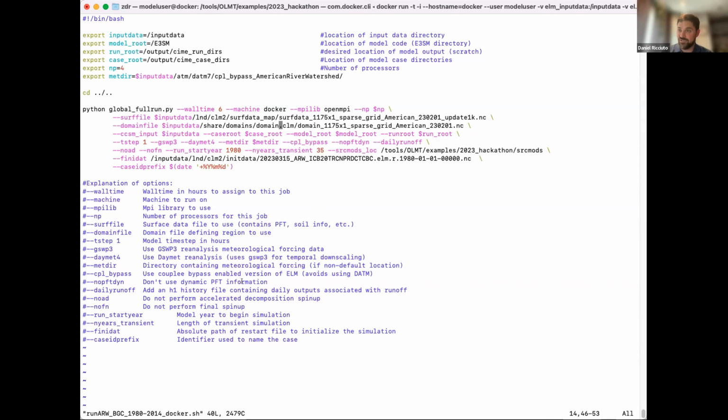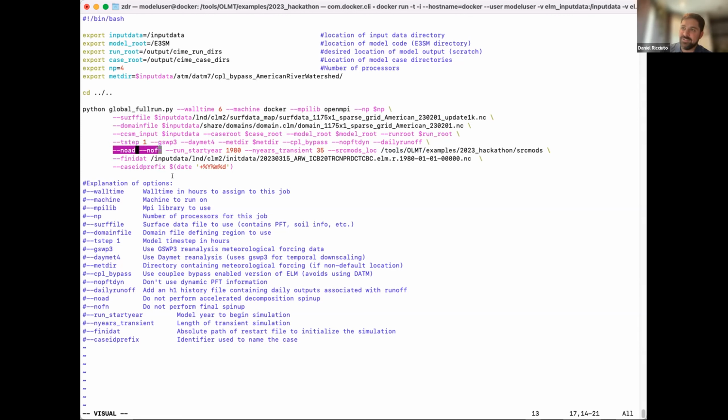The default H0 has just the monthly outputs. Daily runoff has some variables associated with runoff in this daily H1 file. And if we're running the full simulation with both phases of spin up, we would not have these two, no AD and no FN.